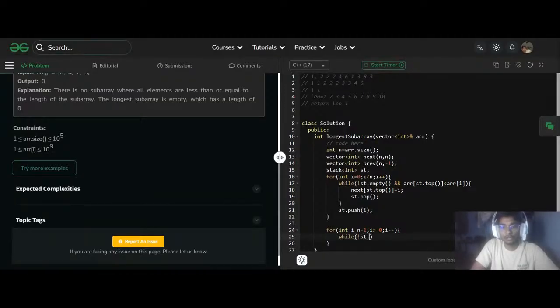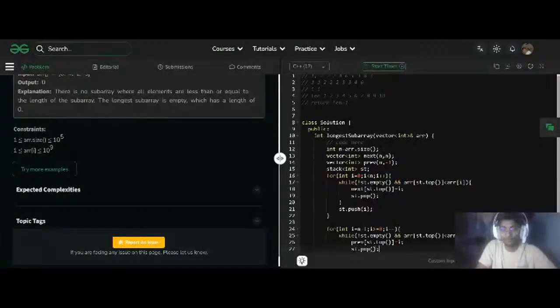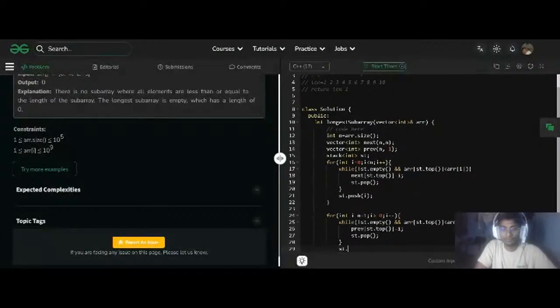While the stack is not empty and arr of I is smaller than arr of st dot top, st dot pop.